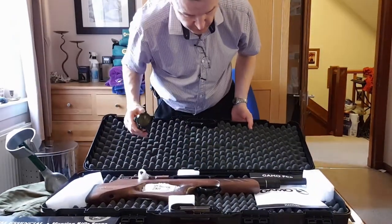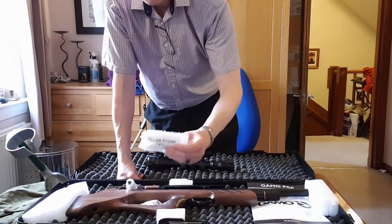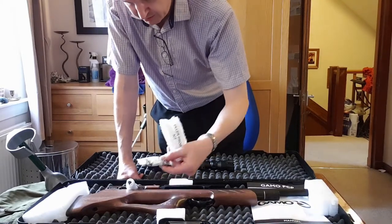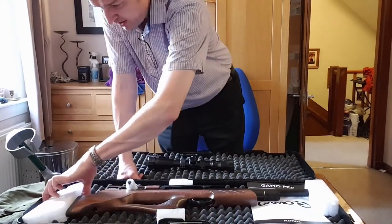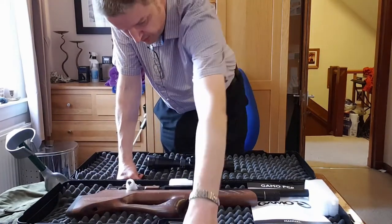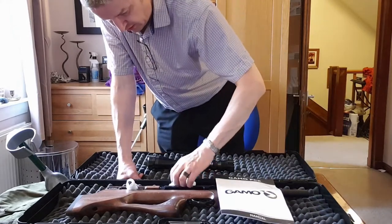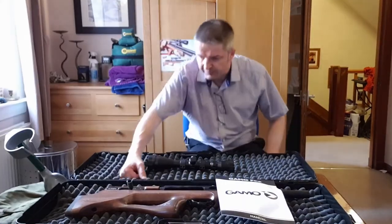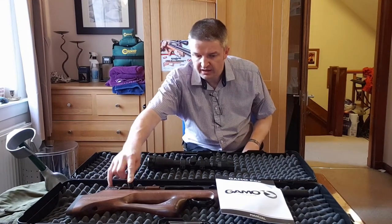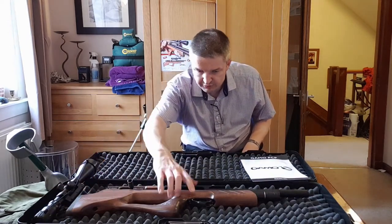Fantastic. So we have a filler probe kit, and a big pack of silica gel, some spacers to prevent it sliding around in transit, front and back, a meaty manual, and we have a protector over the honey dropper-esque bolt handle. So that is a very nice, very attractive looking bullpup.